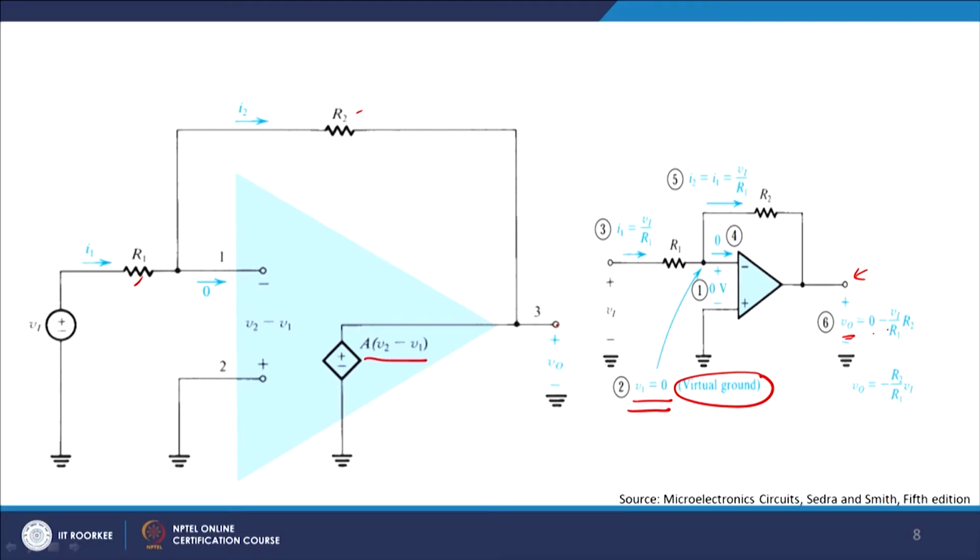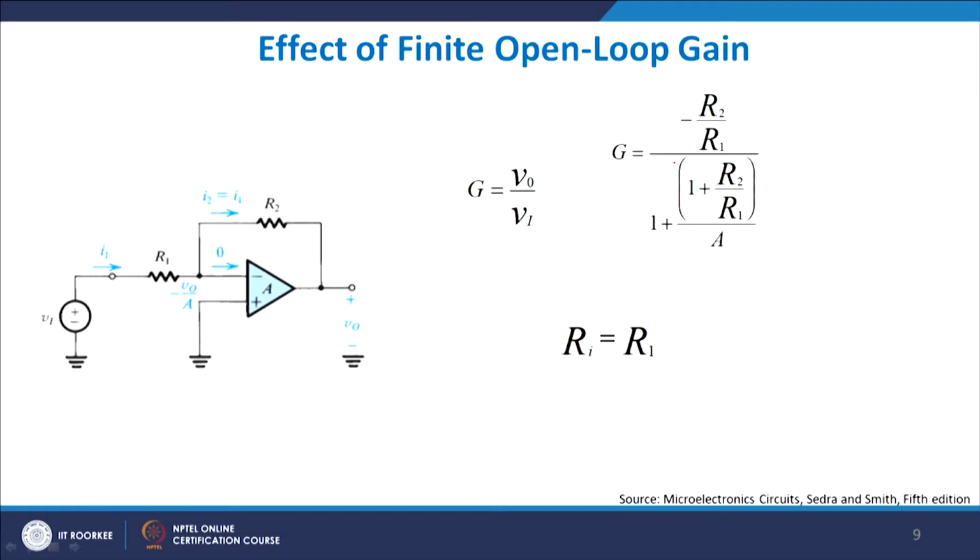Therefore at this output terminal the output will be equal to 0 minus, why 0? Because this is grounded. So 0 minus the voltage drop here will be nothing but minus Vi by R1 into R2, because this current multiplied by this resistance gives you the voltage drop here, and that must be equal to Vout. So Vout equals minus R2 by R1 into Vi. If I take Vi down as a denominator I get minus R2 by R1. So that is the explanation of how we get the virtual ground in detail, and we get a typical virtual ground here.